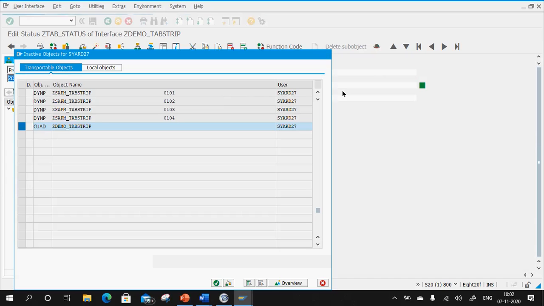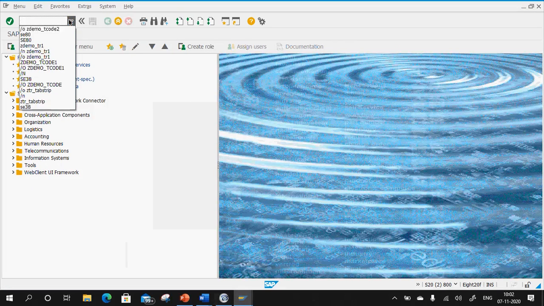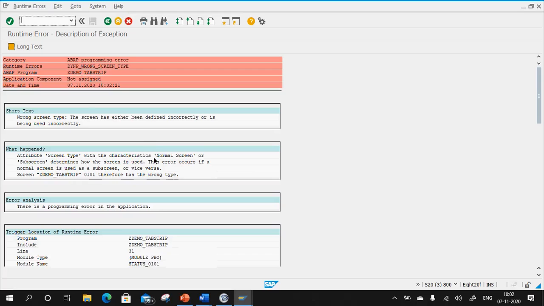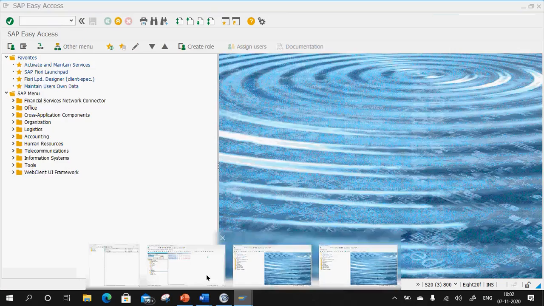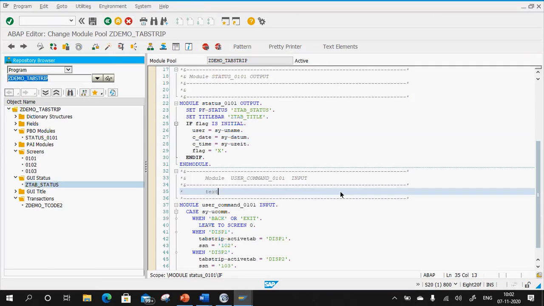See, this is inactive. Activate the same. Now let us see. Again not assigned, right? Sorry. So still we are missing something. Let us check what we are missing now.